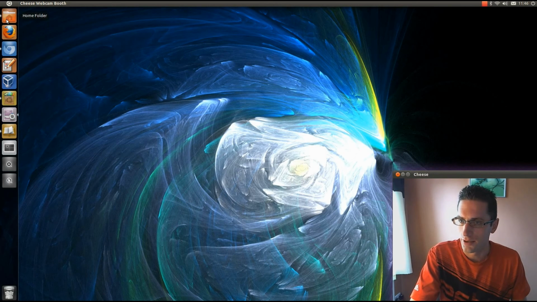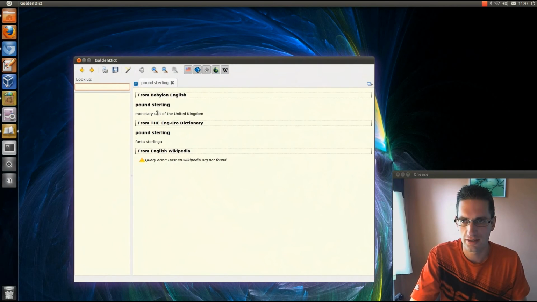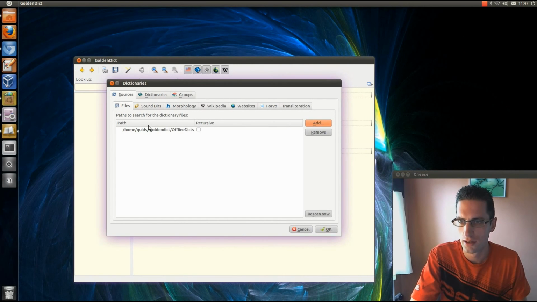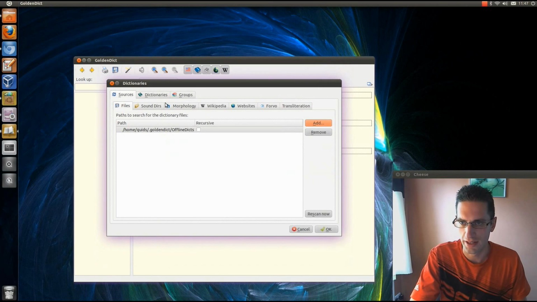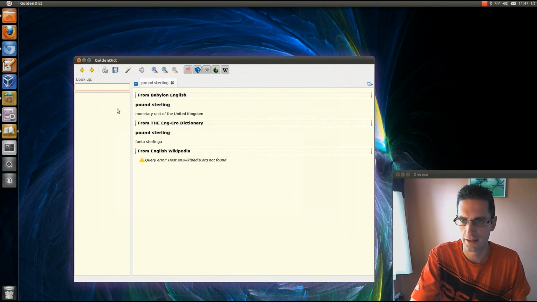Anyway, to explain what you do, so you would download those, drop them into a folder as I showed earlier, and then in GoldenDict, so you just go edit, dictionaries, add the path, whichever path you choose to put it on, drop them in there, click the rescan button, so then any word you type in Lookup, you can look in the offline dictionaries.